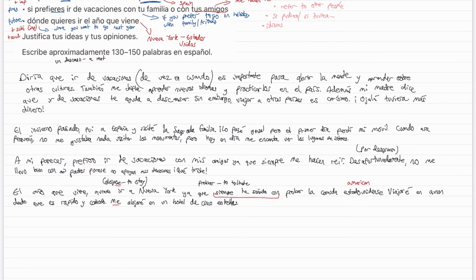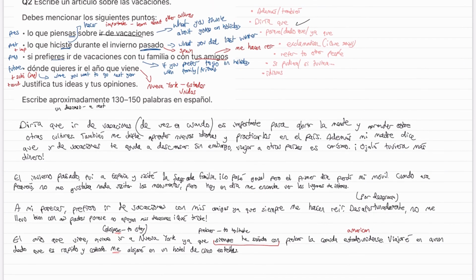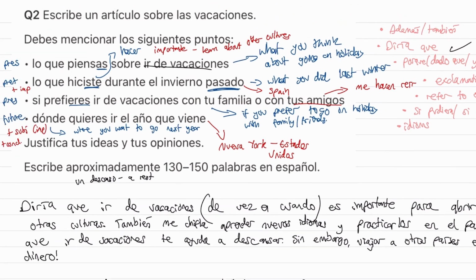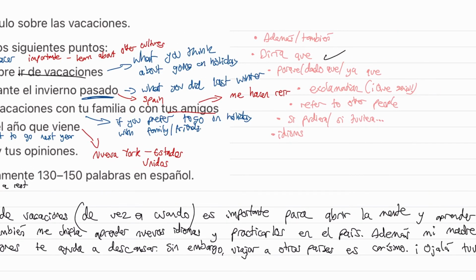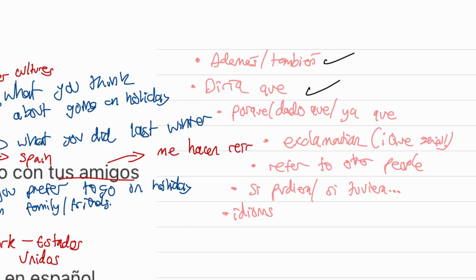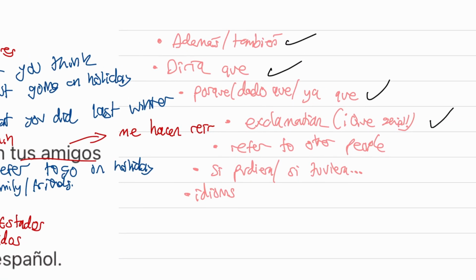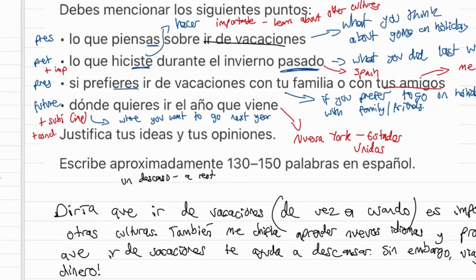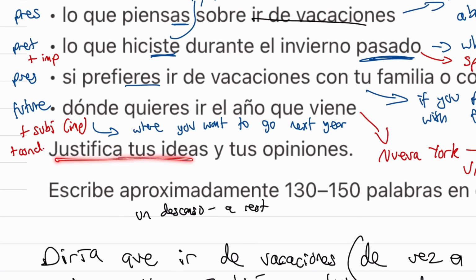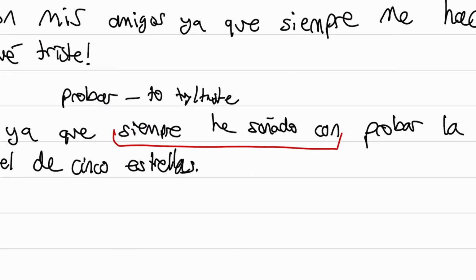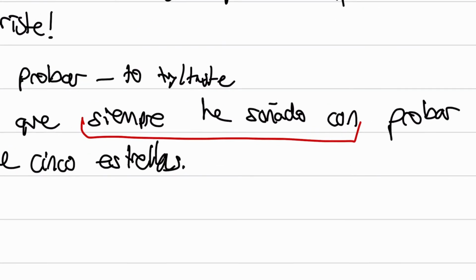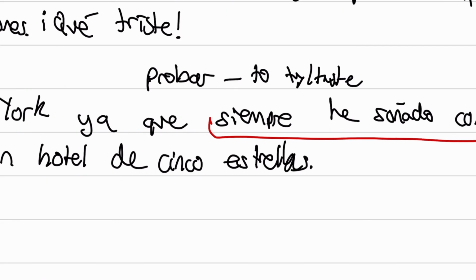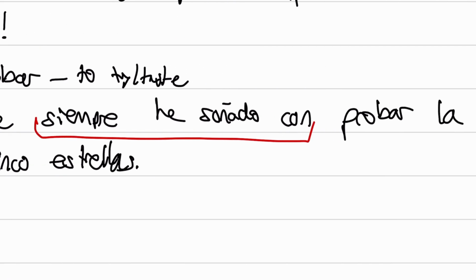Okay, that looks like it would be enough. 4 paragraphs with each bullet point. Now let's quickly go back to my plan, make sure I haven't missed anything that I could add. So we've used además and también, because exclamations, I've used quite a few of those referring to people. I've said mi madre. Subjunctive, let's add a subjunctive towards the end. With the future tense bullet point, it is quite easy to use a subjunctive here, as I will do in just a second. So it's always good to have a subjunctive towards the end. So I've said a hotel of 5 stars, something else.